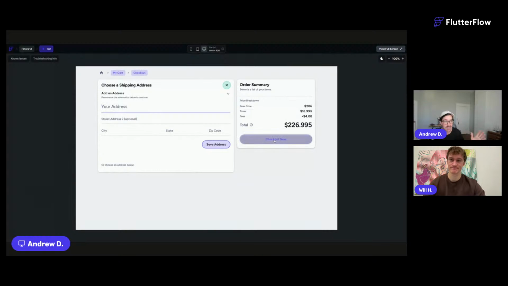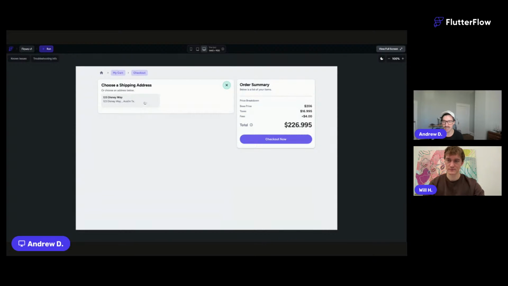It uses app state. If I do this, 1, 2, 3, Disney Way, Austin, Texas. I should probably do a drop down there, but we'll save the address. Whoa, animations, add the address.